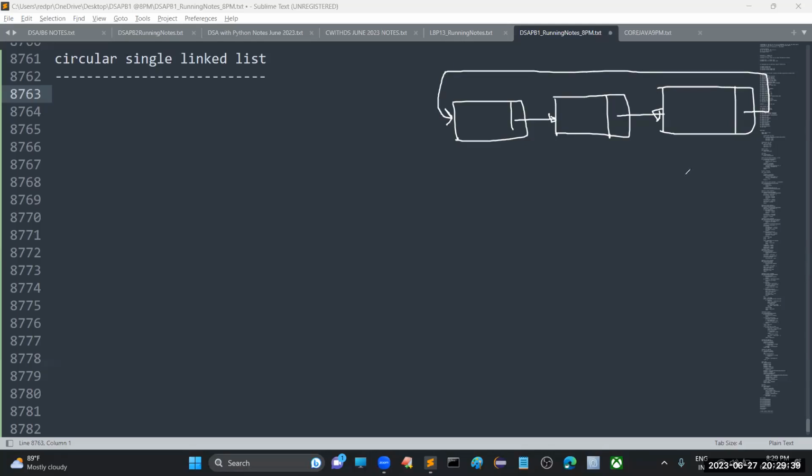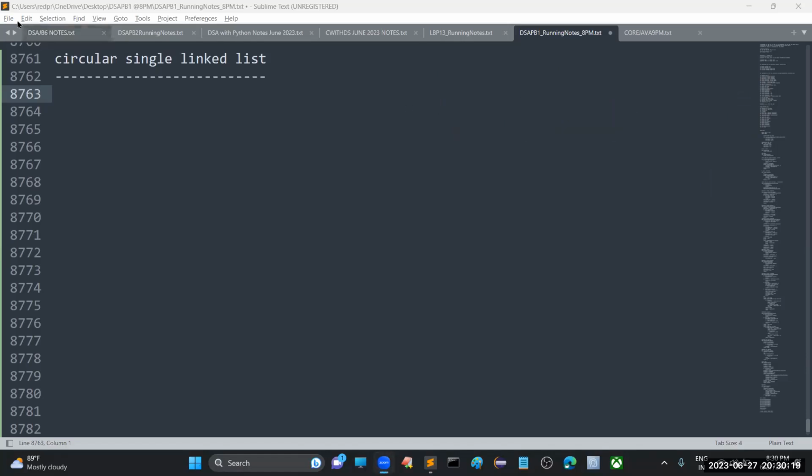Here we need to remember one special point. Generally, the first node is always called the head node, that we know. And the last node is always called the tail node. This is also we know. But I am not going to use a head node and a tail node. I will use only one reference, which is a tail. Then how can you identify the head node? Because the next node to the tail node is nothing but the head node. Like that we are going to refer. Anyway, I will go to the implementation of these programs.